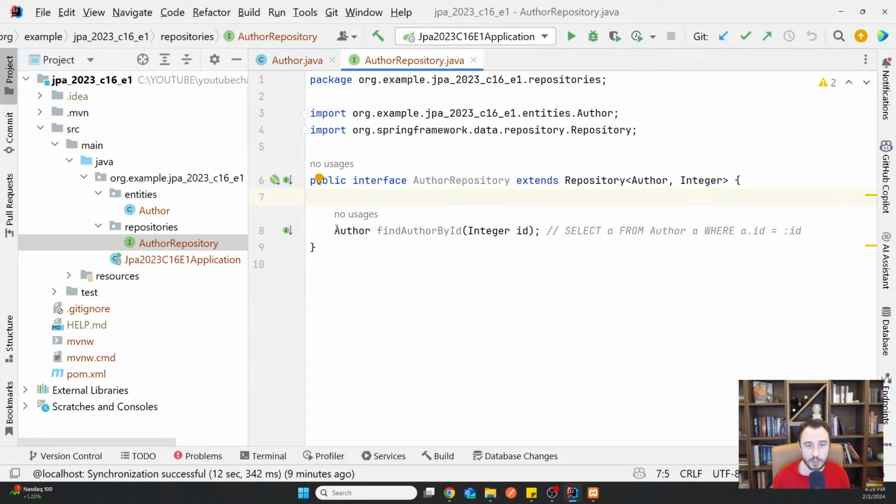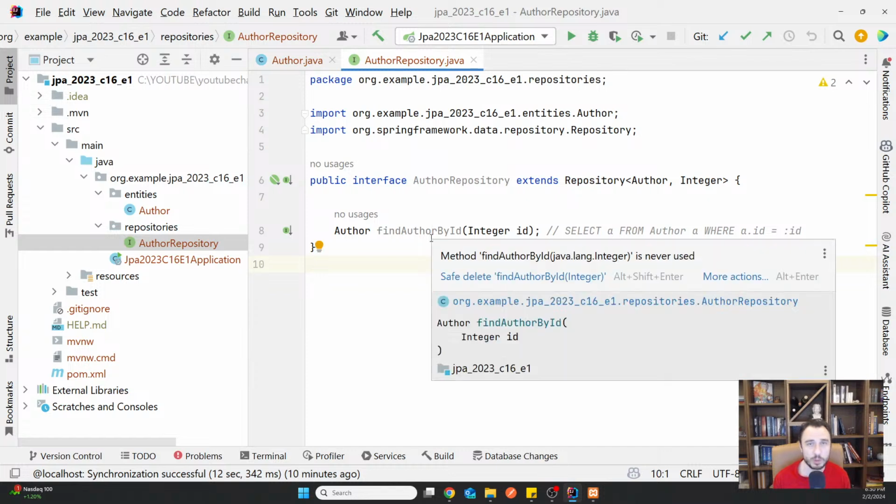So there are a few things you need to know. I started by telling you that you only write the method name, and then it automatically understands what kind of query it should create behind the scenes. But what I want to tell you is that you shouldn't do that in a real world application, okay?